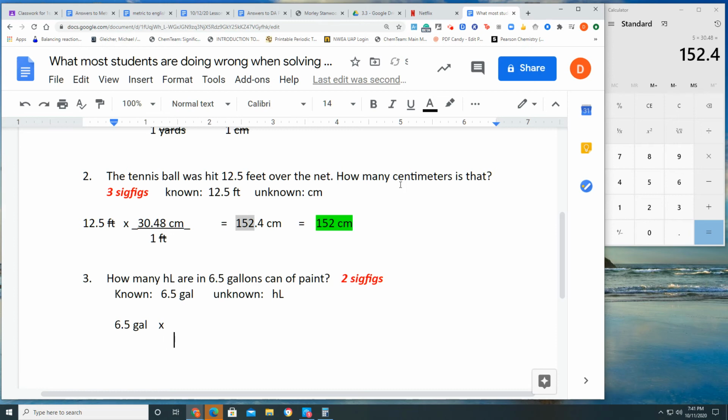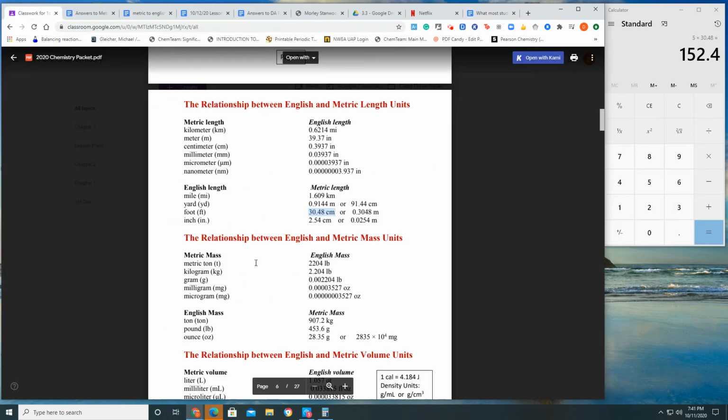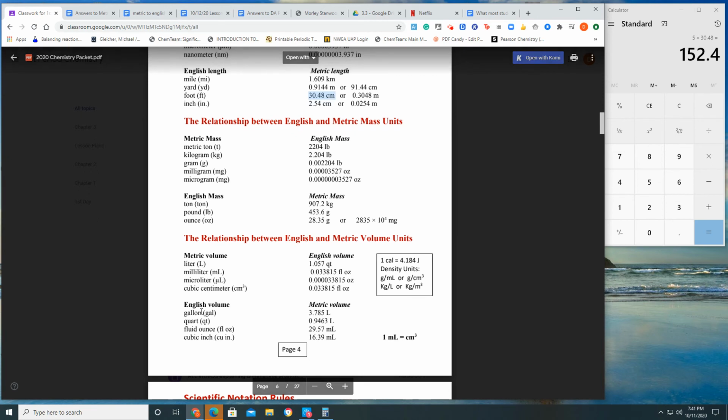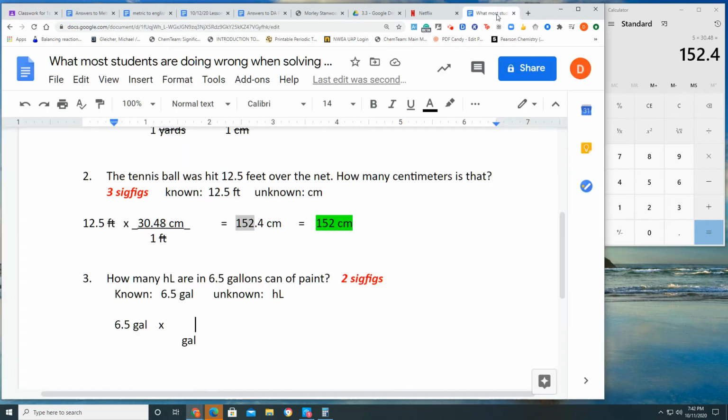Now I know that in the bottom, we're going to put gallons on the bottom. Okay, but I don't know if we're going to go gallons to hectoliters. I don't foresee there's one going to be gallons to hectoliters. But they're probably gallons to liters. So let's go down to gallons. There's gallons to liters, 3.785 liters. Okay, so we're going to go back to this one right here, and we're going to put down 3.785 liters. That's 1 gallon.